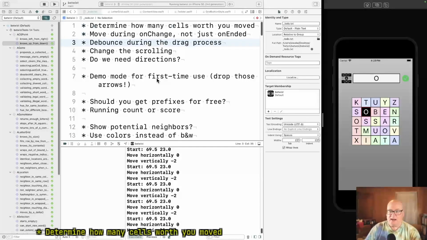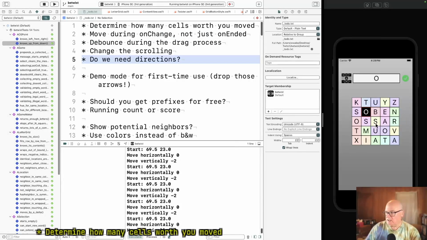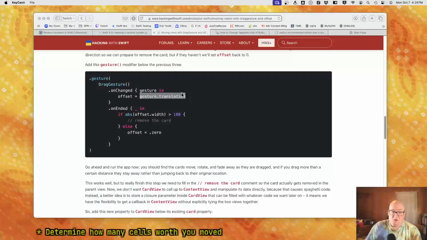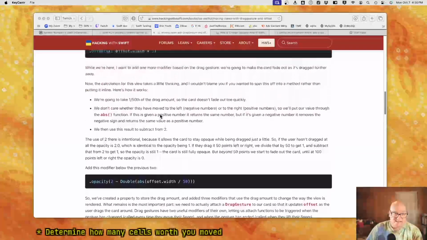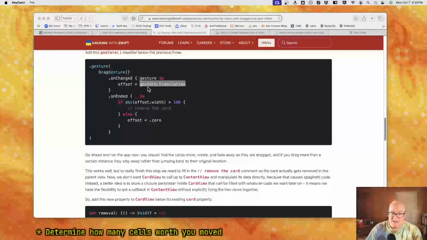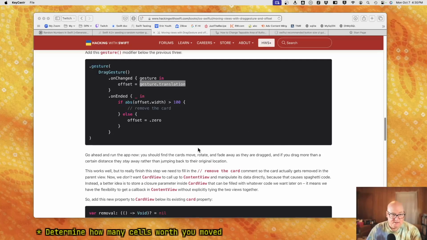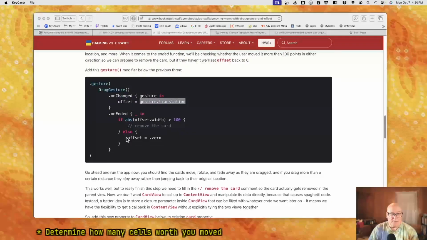I think this is on track, and I think this is a step towards getting rid of directions, and it's also a step towards the tessellation stuff. Oh, you will not move until you raise. No, I think you will, right? Because in here, this offset equals translation. He's moving at that moment, so it's redrawing and doing everything. I think, it may be hard to know, but just changing offset isn't going to change the picture unless he does it. So it should move as they're dragged, is what he says. Okay, stay away rather than. Okay, I think if absolute value of width is greater than 100. Okay, that we may have to do that sort of thing.